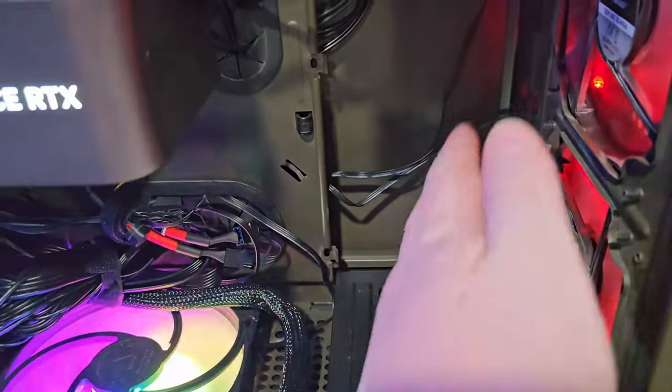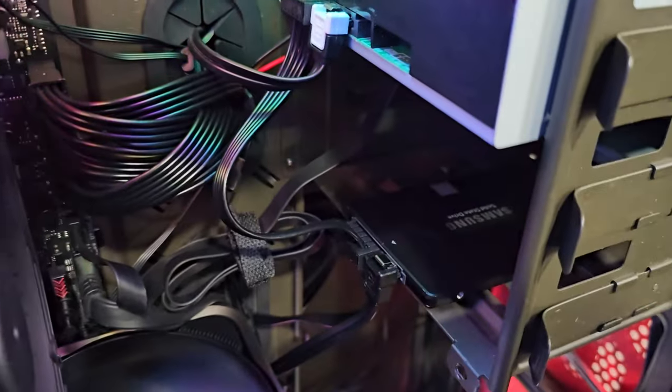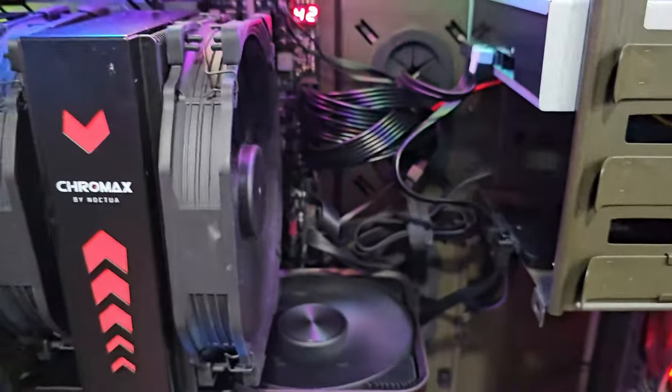And then we've also got all this airflow space now. Because we took the drive cages out, we got our SSD in there now and our USB-C front panel. So that's ready to go.